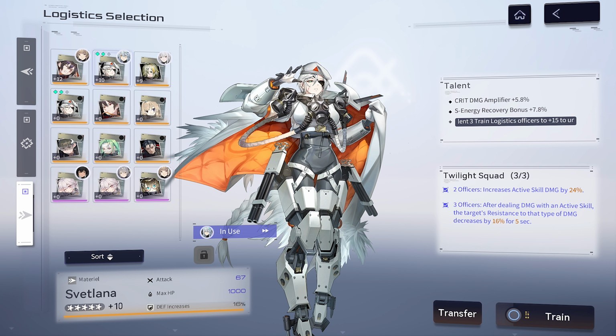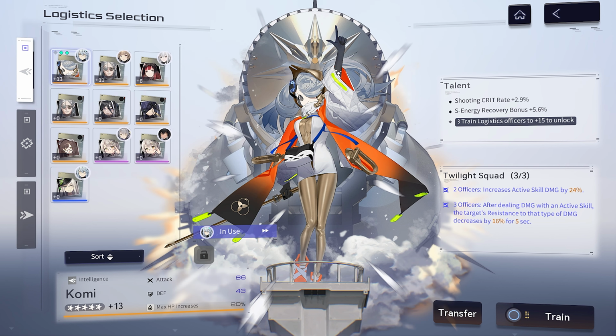Also, you want to pay attention to what the character has and what the set pieces are going to be doing. Now, for me on this one, this is not what they recommend for her. The same thing like with the other recommended: if you don't really know what the classes and what the stuff does, use the recommended. I know what they do, so I'm going outside the box and thinking according to how I actually play. Now, on Twilight Squad, what it does is increase active skill damage, which is her E skill, the ice fire burst that she sends out, that sends out a bunch of damage and everything else. But on the third one, after dealing damage with her active skill, the target's resistance to that type damage decreases by 16% for 5 seconds.